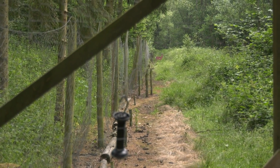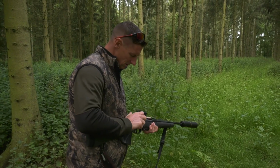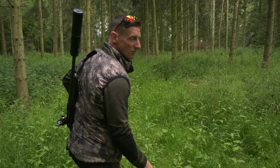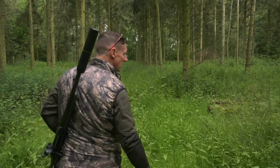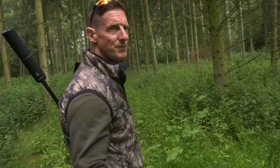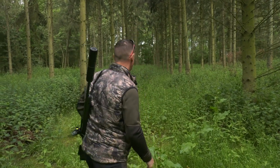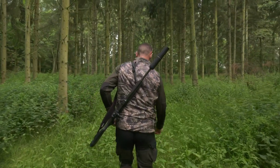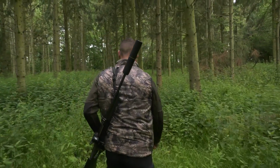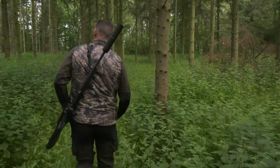The odds are not in our favour. High nettles, a decent sized area, and just a couple of guys walking it through could be too much or too little. A lot of cover in here. It's a bit of a needle in a haystack, but if you hear it and it goes that way, give me a shout and then we'll pincer it down the bottom end. As soon as we get a movement or a sound, we'll try and catch it out.